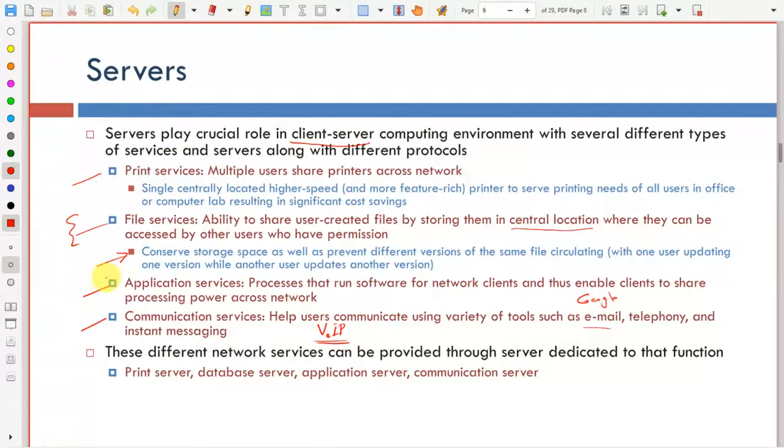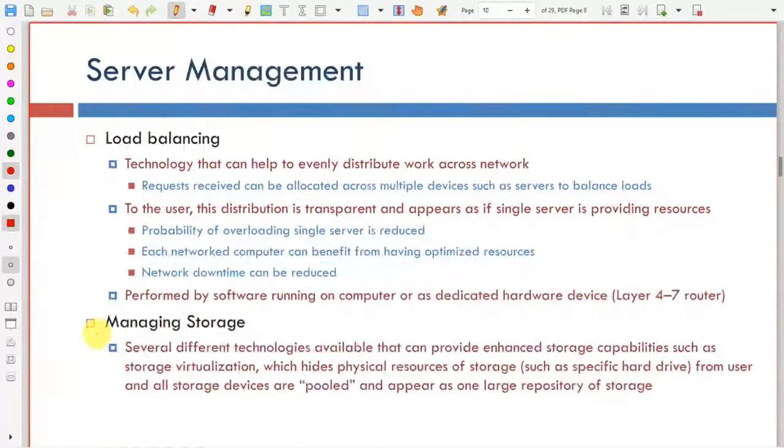Okay, so it depends on the load that you have on that server, and in principle you can have all of them in the same computer. But sometimes it's very difficult to do that because you have a lot of loading on one of these services. And you don't want file services, for example, to delay print services or application services or anything like that. But in principle, you can have a separate server for each one of them. The design depends on the loading needed for each one of these. If you have any question, please interrupt at any time. Okay.